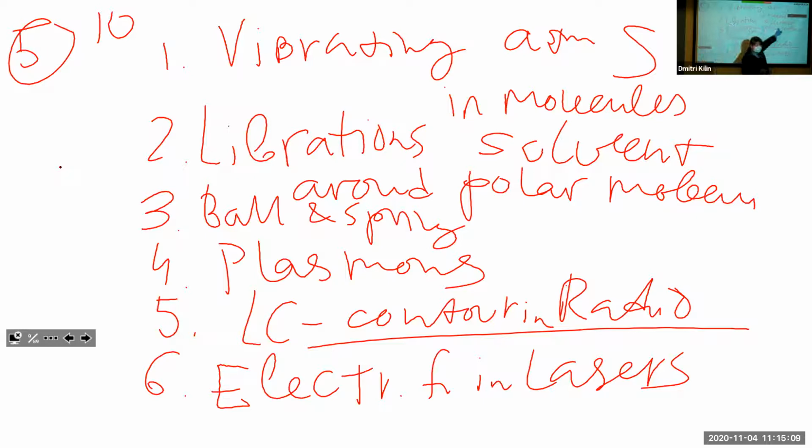Vibrations of solvent. So let's give 2 points for each example. So whoever gets 5 or more gets full credit. If you have like 1 or 2, it will be a little less. And I think it's just a little signal to look around broader, but it will not affect your overall grade, right? Okay.